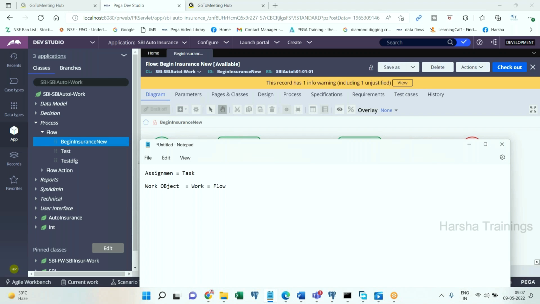Suppose there is a task assigned to student 1, can student 2 access it? Is it possible for student 2 to access the task that is dedicatedly assigned to student 1? In general, no, it is not possible. Only student 1 can see it in his place for the tasks, and only he can access and work on it. Student 2 cannot access it, student 3 cannot access it. This is one way of assigning a task: assigning a task to a dedicated person.